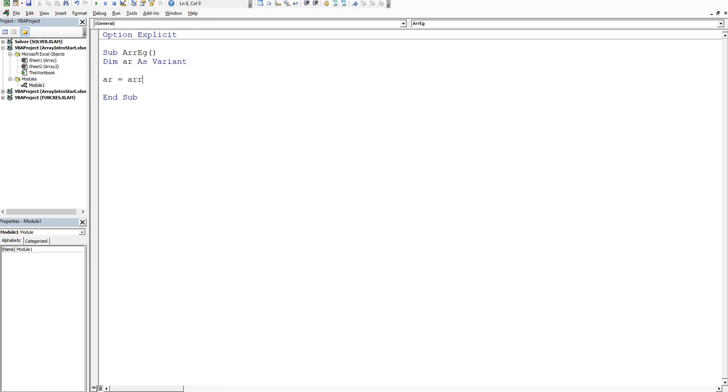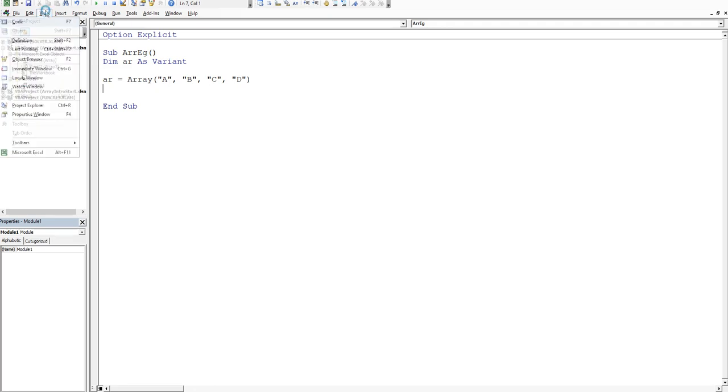So we'll say it's equal to an array. And then we'll say that array is equal to A, comma, B, comma. Now the commas separate each element inside the array. So this will be the first element, second element, third element, comma, and then D. That'll do. And then I'll close my bracket. And now the interesting thing about an array is it will start at 0 if it's set up like this. So when you're hard coding arrays into the back end of Excel, into VBA, the arrays will start at 0.